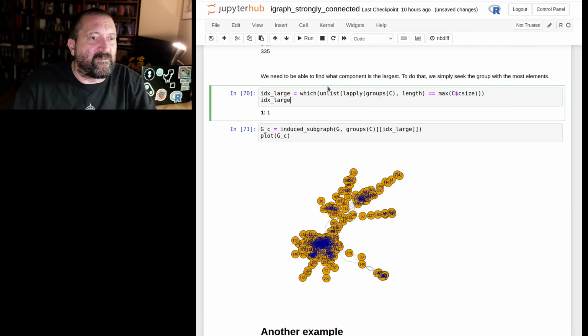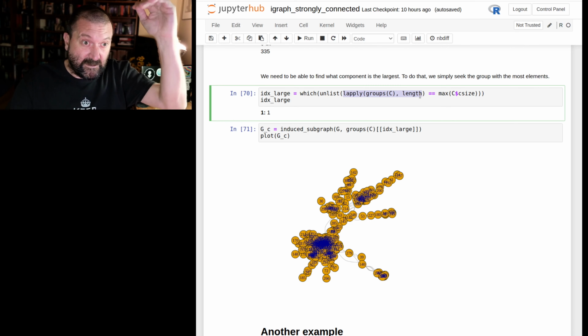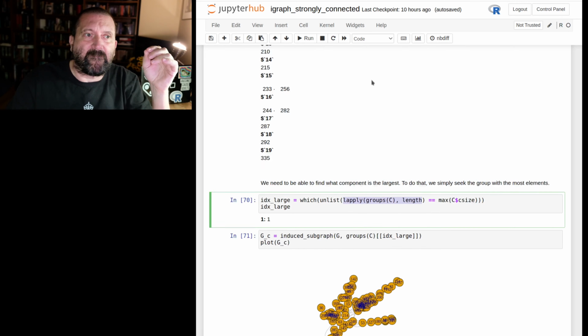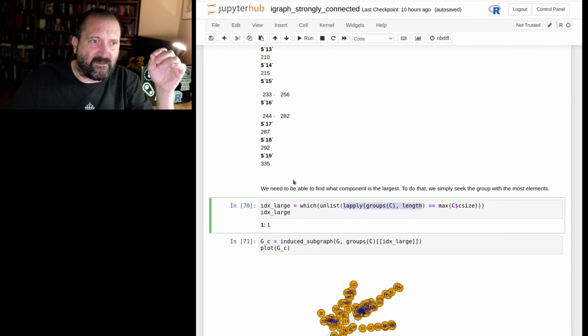So again, it's good to change tags sometimes. And let me, for example, say I want to keep the largest connected component. Well, if I use this function here, it's going to apply the function length to the list groups of C, returning the length of each one of those list entries.